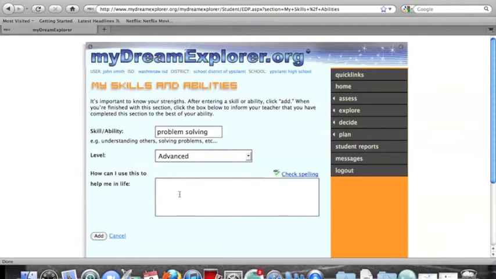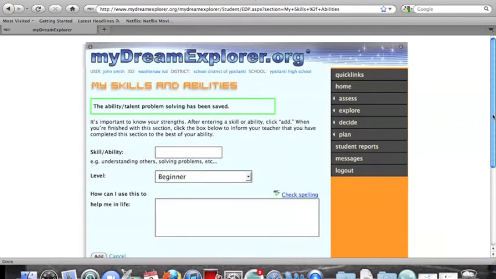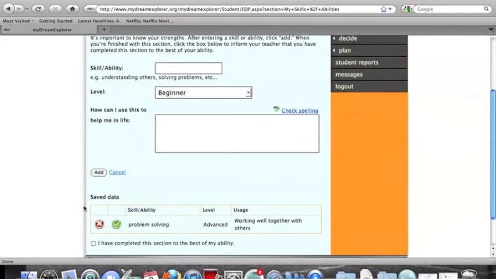Think once again more about job stuff. Click Add. And if you added it correctly, this will come up to show you that it has been saved. And it'll also show you down here in Save Data.